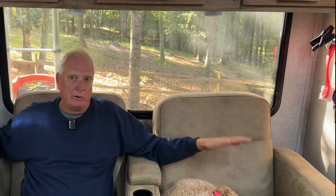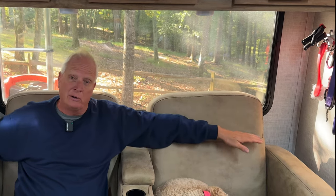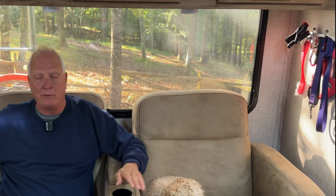So when we get that pulled out, we're going to have to run wire and everything for a 110 volt outlet. So that's another thing, when you get this order from Host, order extra outlets, because there are no outlets back here at all, none. So I would highly recommend you get an outlet put on the left and the right side at the bottom. So if you wanted to run anything, a computer, charging anything, etc., you have the power to do that.